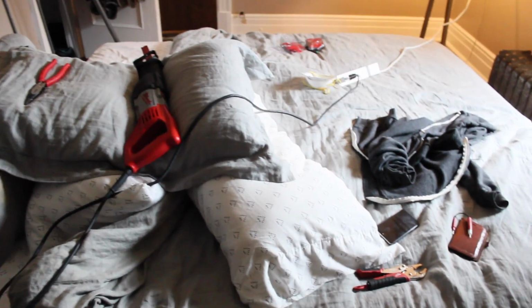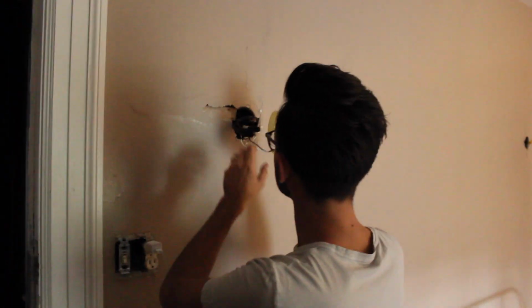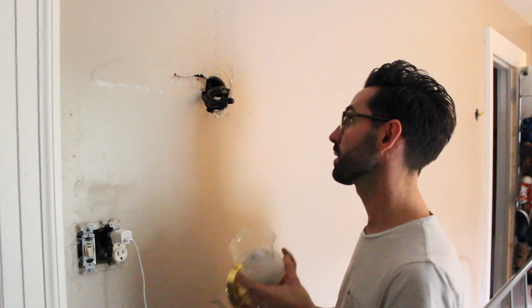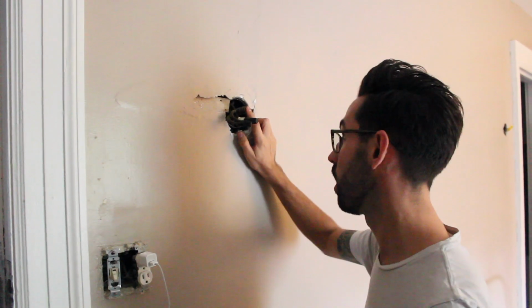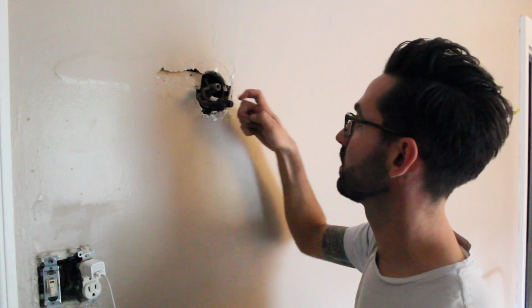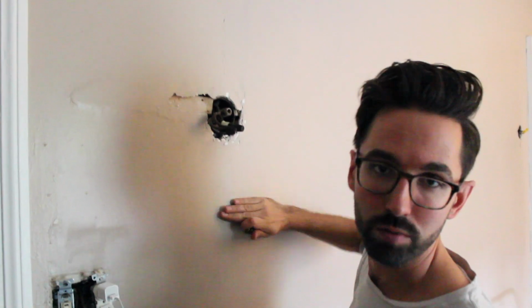And you can see by the mess on the bed that we are making progress. These sconces are on the wall and they're really ugly. I thought they were just randomly placed on the wall, but they weren't, because this is where old gas pipes came up for gas lanterns that used to come out of the wall. So I'm gonna cut the pipe so it has enough space to twist off this top piece. Then I can put the cap on this pipe in here, and then I can spackle over all this.